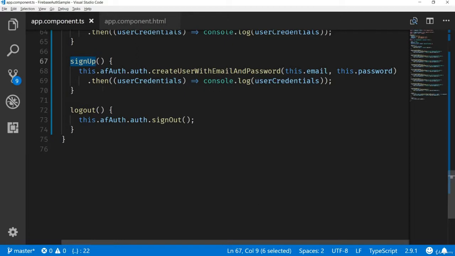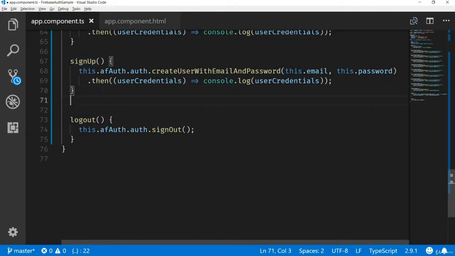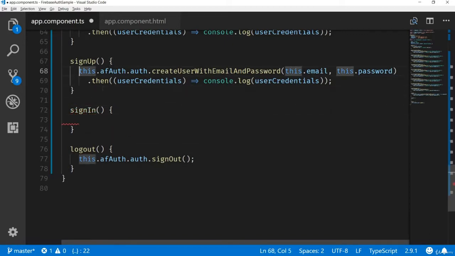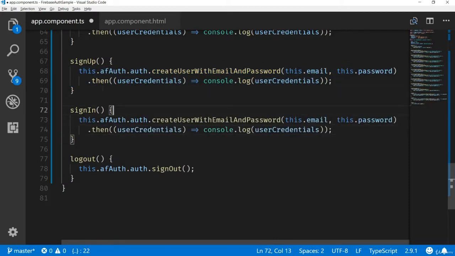So right now I'm in the app component section, and let me just create a method named sign in, and this is going to be something similar to the method that we had created for sign up. Instead of calling the create user with email and password method, we will call sign in with email and password, and that's it.